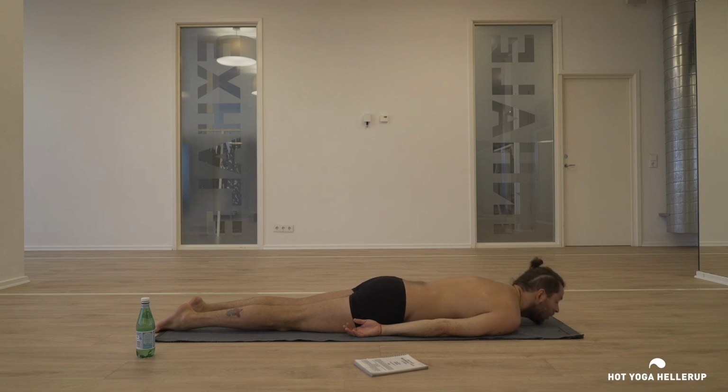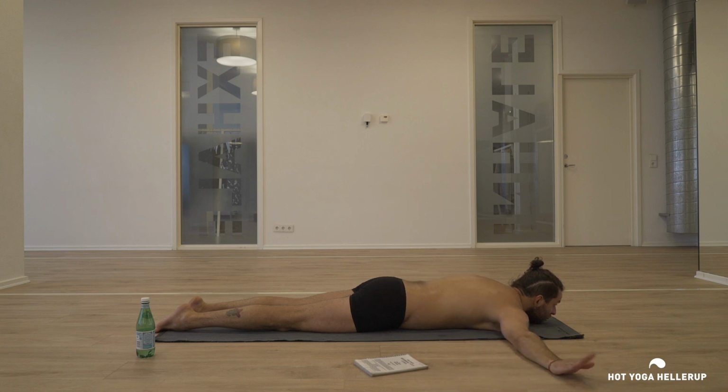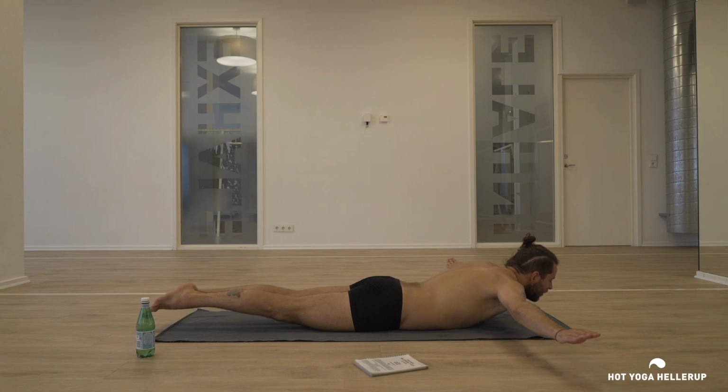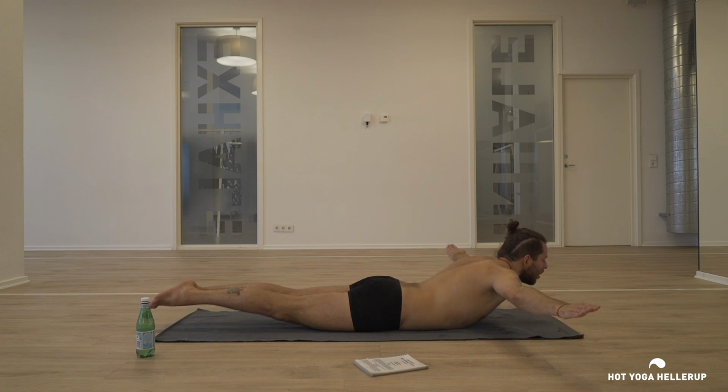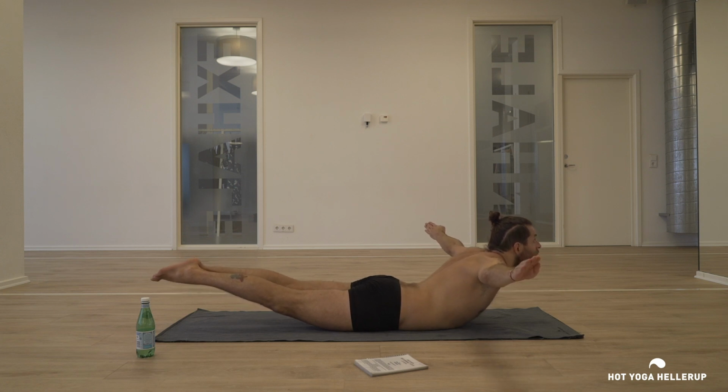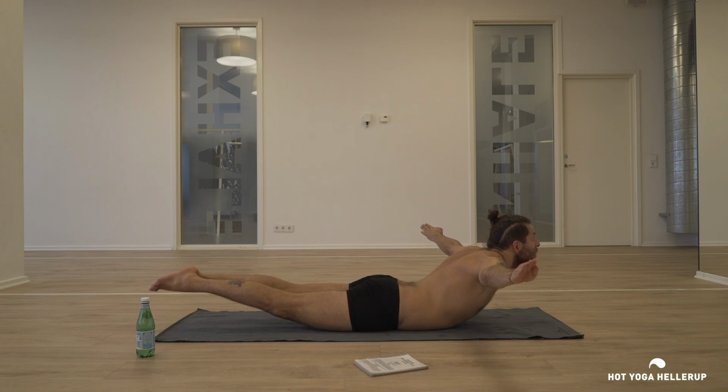Second set, chin on the floor, arms out, palms down, fingers together, feet together, heels touch. Lock your knees, point the toes, inhale, and lift up, exhale, inhale. Exhale, inhale, exhale, chest up, arms up, head up, eyes up, lock your knees, point the toes, lift up, more, come up, more up, exhale, breathing, come up one more time, and down.